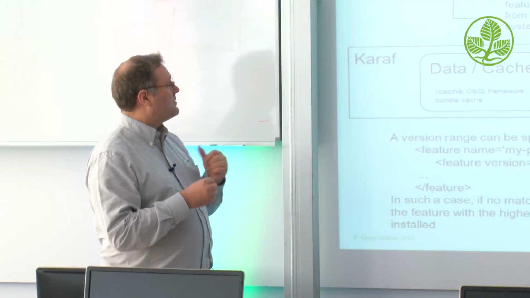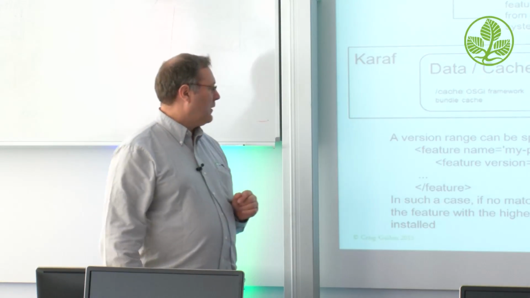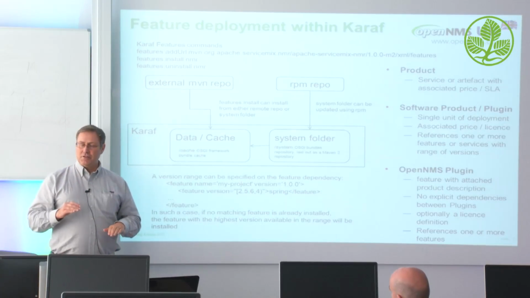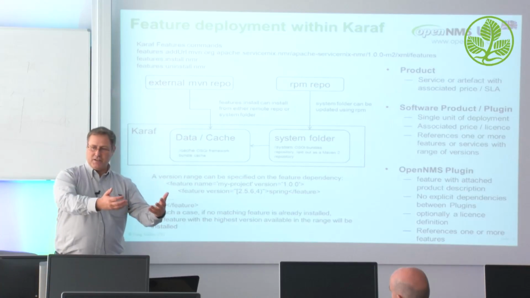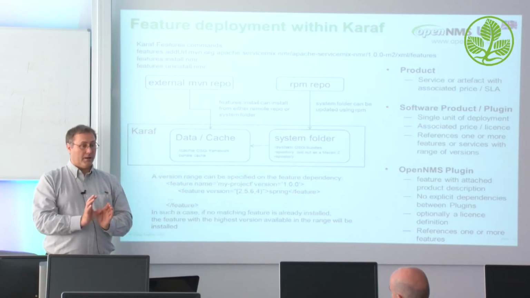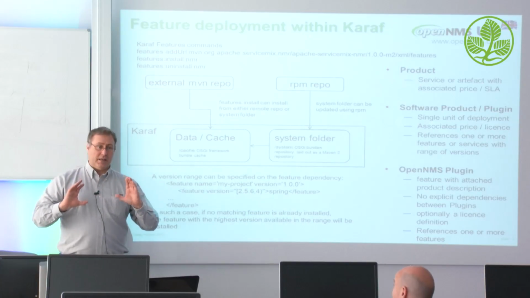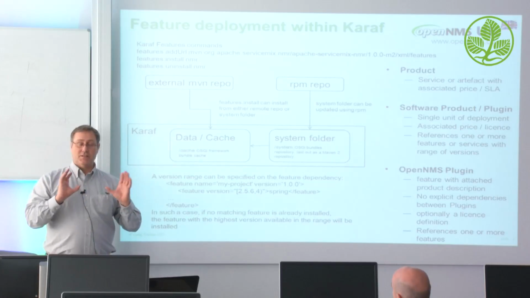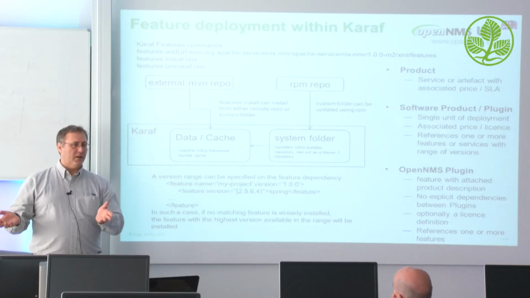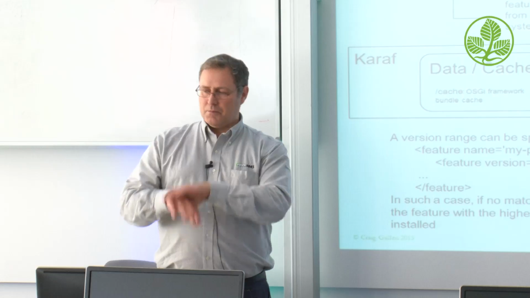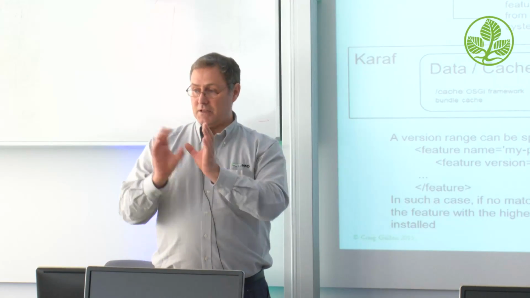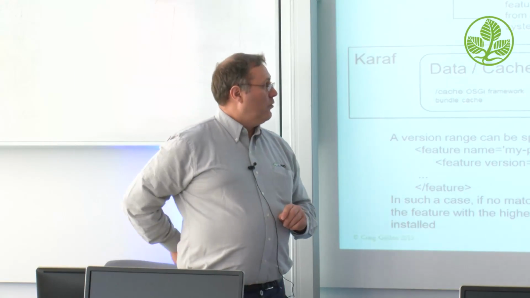And within Karaf, there's an additional concept of a feature. A feature is essentially an XML description of a list of bundles. So if I say install such and such a feature, then it will go and find all the bundles that it needs, install them all, and that will be the feature up and running. So a feature basically corresponds to a product, potentially. The idea being that you've got a Karaf container, you want to deploy a product, you say deploy this feature, and it will pull down all the dependencies, deploy the feature, and it will come up and running as an OSGi feature.